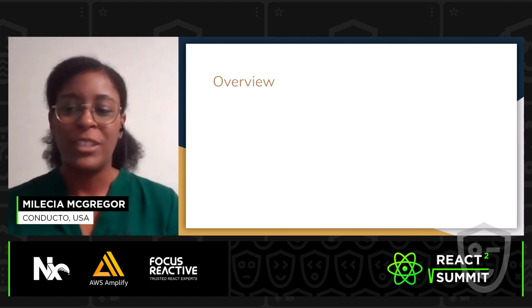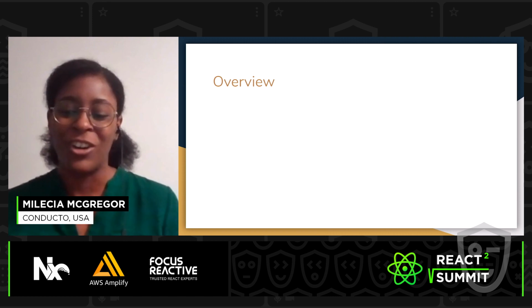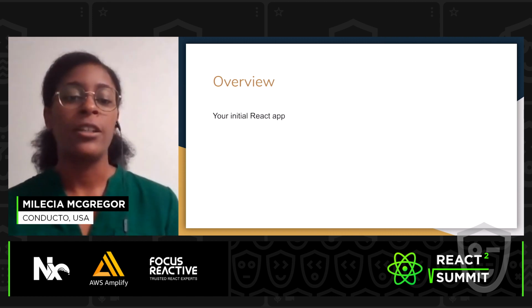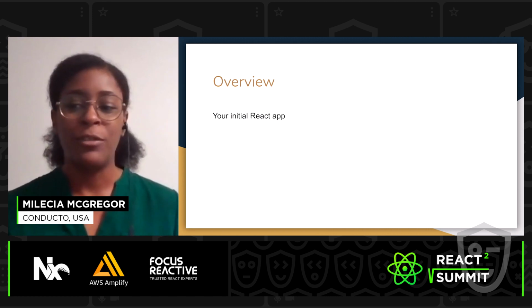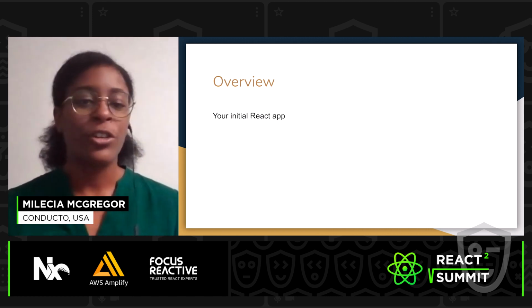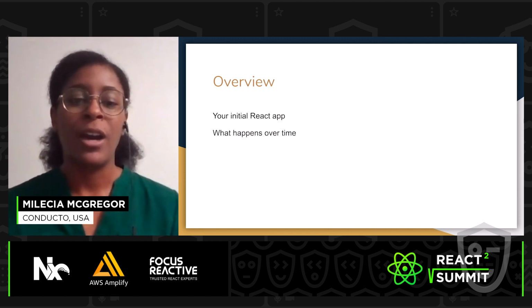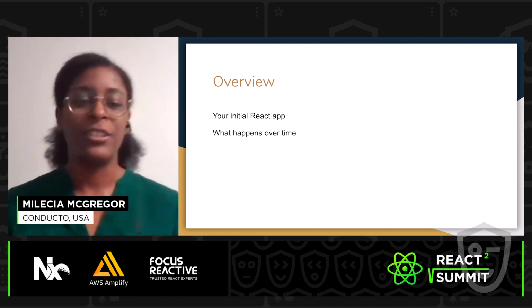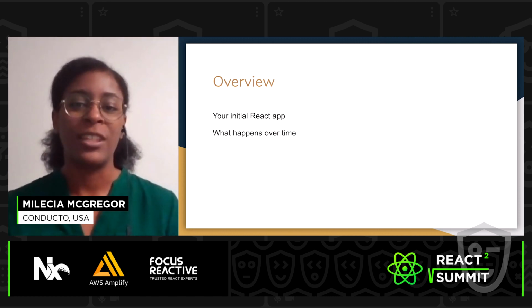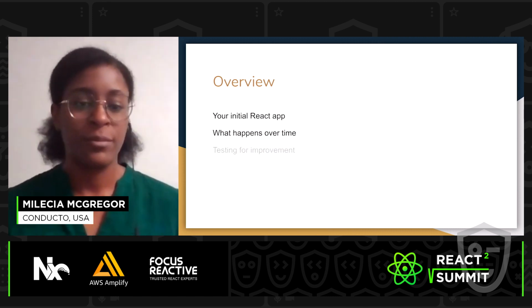So, before all of my talks, I like to give you a quick overview so that you can decide when to tune in and tune out of the talk. To get started, we'll talk about your initial React, that shiny new Create React app base. Then we'll talk about what happens over time and how you add these different layers and all of these new components and what happens to slow down your app in the first place.